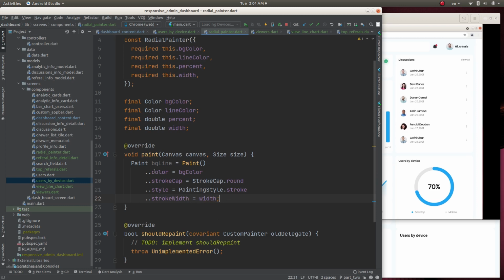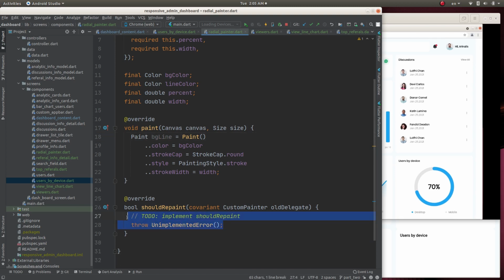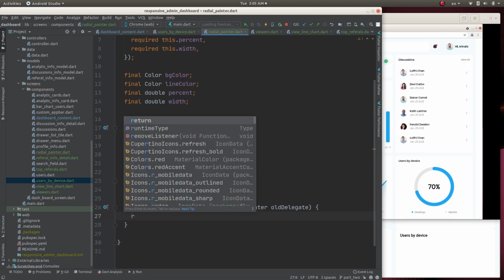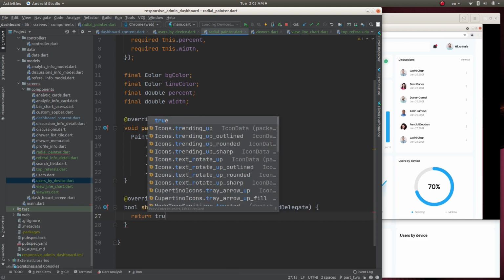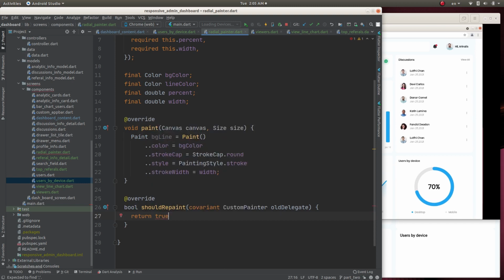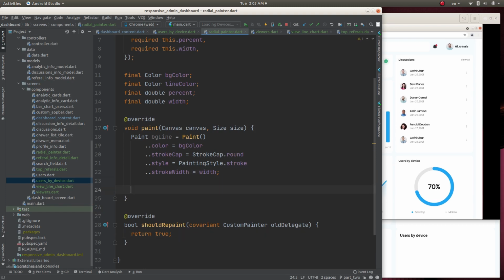Okay, we created a background line. Let's draw this BG line. Before that, let's make this return true. Let's return true. And here, let's make an offset.